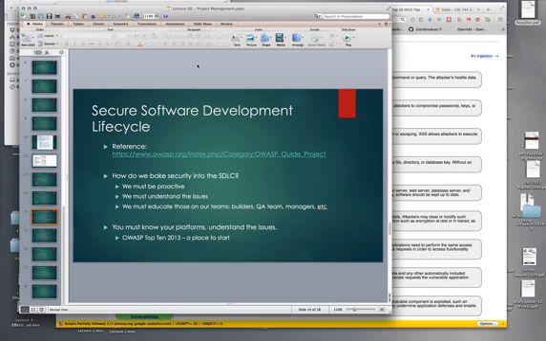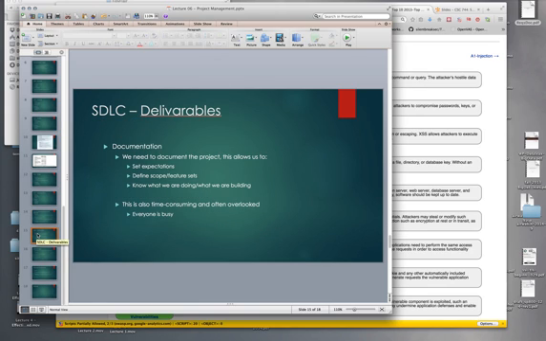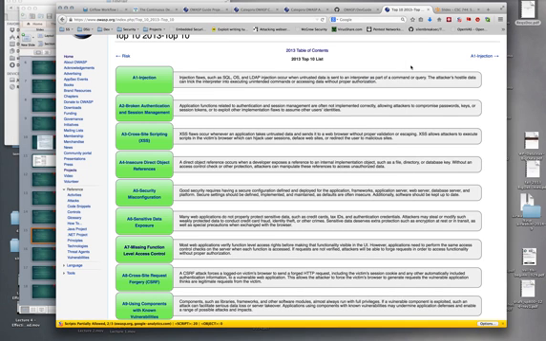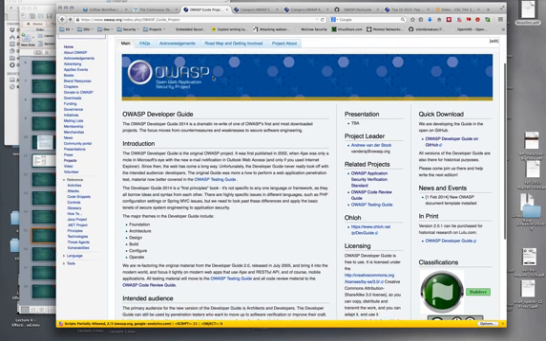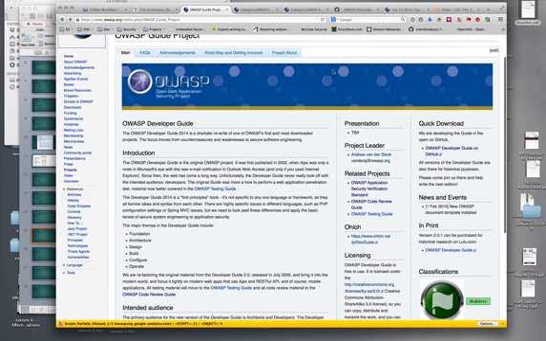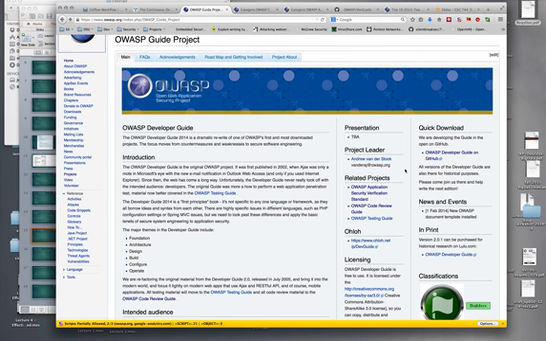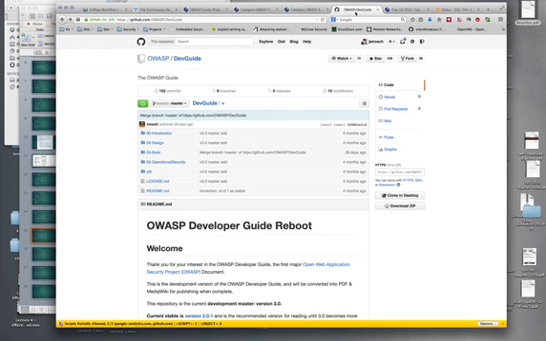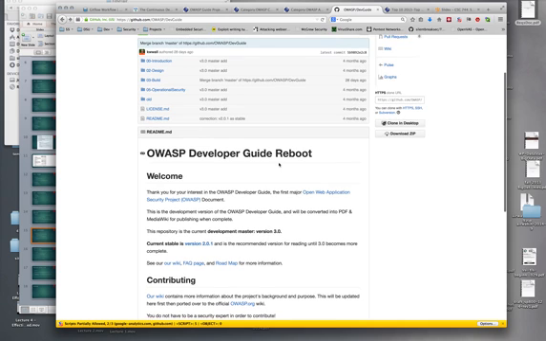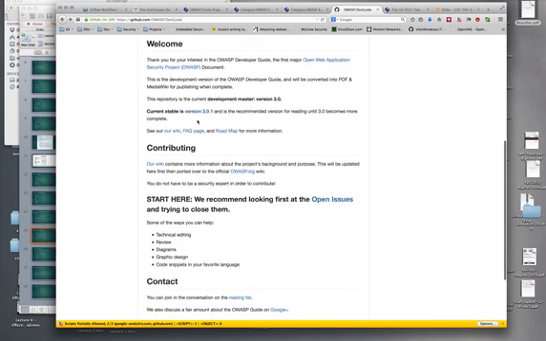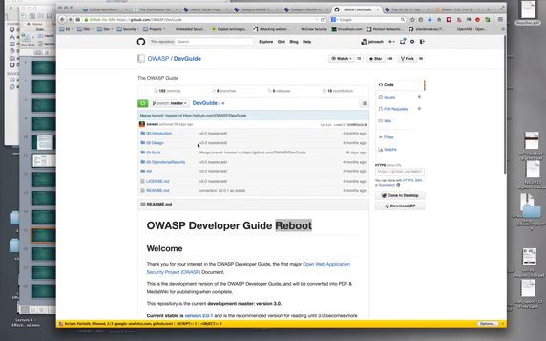So that's the top 10. There's also the OWASP Guide project. Okay, so if you come to the OWASP Guide project, you'll see over here, this thing's kind of in beta. So they had a better product, but it was very dated, and so they're rewriting it, and in the process of rewriting it, it's lost some of the content as it's being rewritten and made modern. So if you go here, this thing's out on GitHub, and you'll see that developer guide reboot, so it's definitely in reboot. You want to contribute, okay, yeah, I actually am contributing to another one.